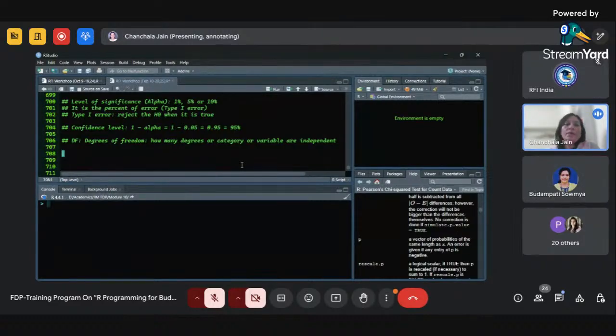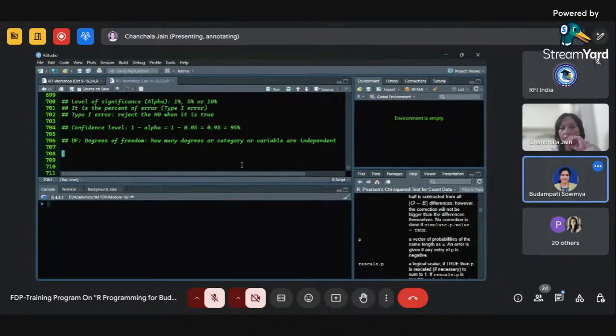But the 5th person will not have any option. Whatever seat is left, he or she has to occupy it. So we write it as n minus 1. That means n minus 1 dimensions are free to take any value, but the last one will always depend upon the remaining. That is degrees of freedom.